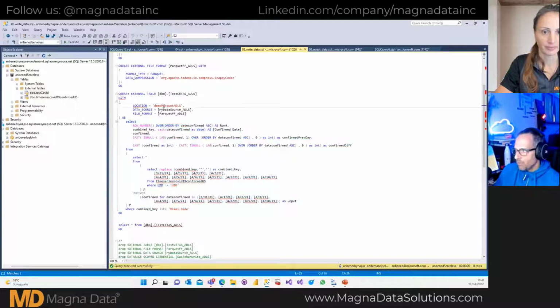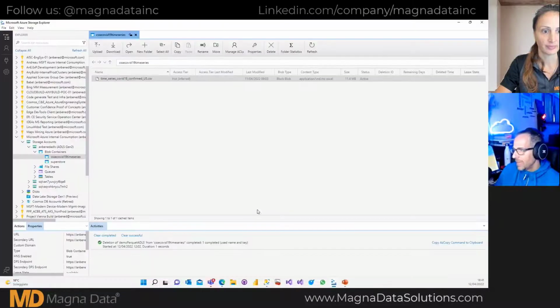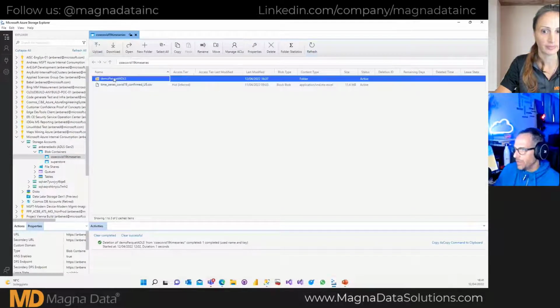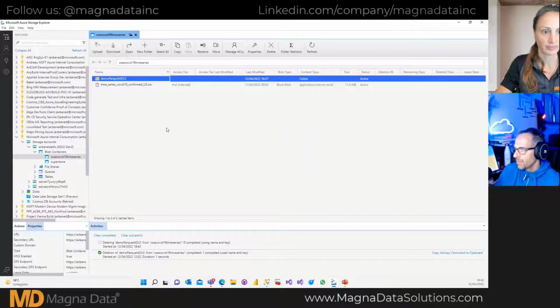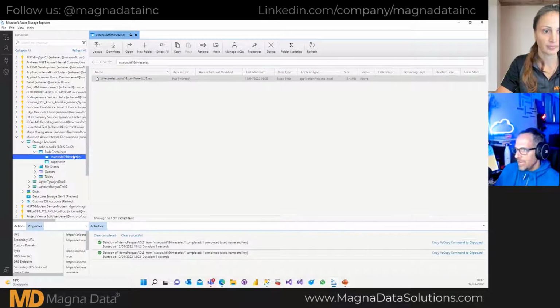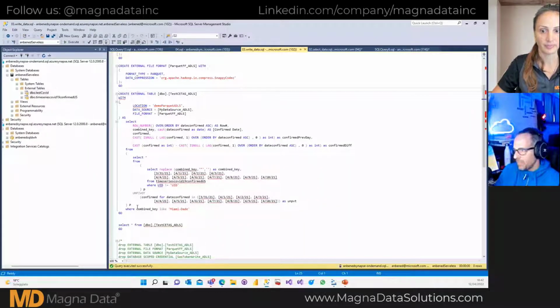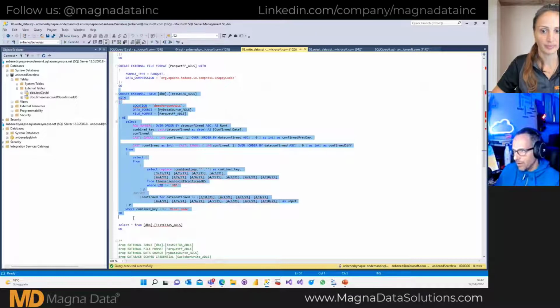Just to be clear, we are going to create a new folder called demo parquet at the ADLS that doesn't exist here. Refresh. Yes, it exists. So I need to delete this folder from my previous test. Okay, so in my folder, in my data lake, I just have this CSV file, refresh just this file. So I can come back here. And the idea is to create this one.